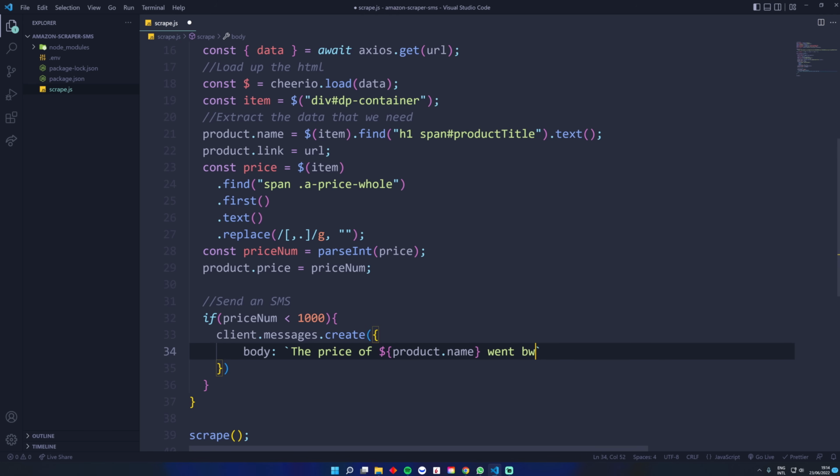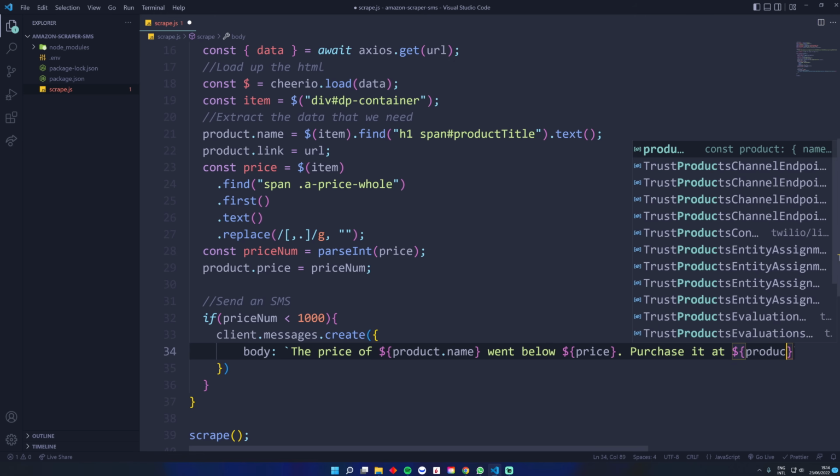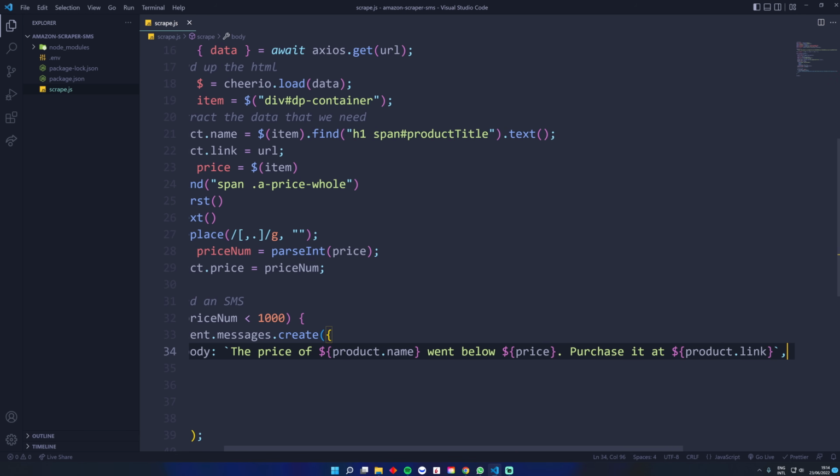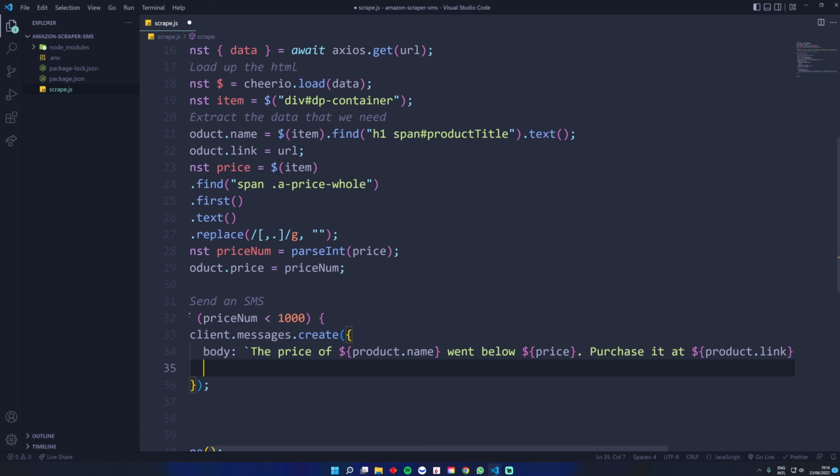Went below, and I can also put the actual price, which is coming from up here. So went below that price, and then I can say purchase it at, and I can just say product.link. Awesome, so that's our body.